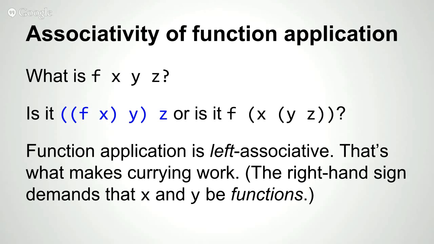Yeah? You said a minute ago that every multi-arity function in Haskell can be represented as single argument functions, right? Sure. But that would imply some care in how you use the arguments inside of the function, right? So for instance, if you do f x y z is x plus y plus z, then you can say f 1 and it'll return a function, right? Sure. But if for instance I did let f x y z equal z plus y plus x, it's going to yell at me if I only give it a single argument. Maybe I'll do that wrong.